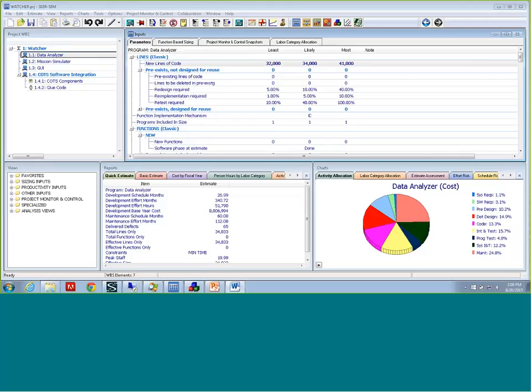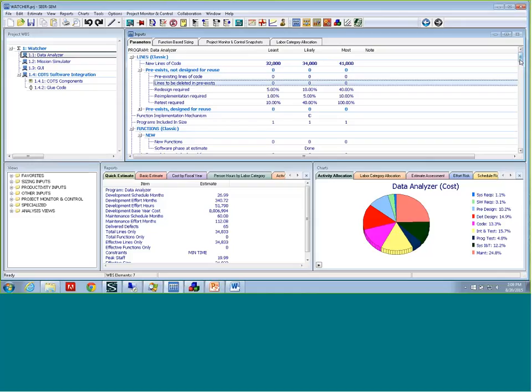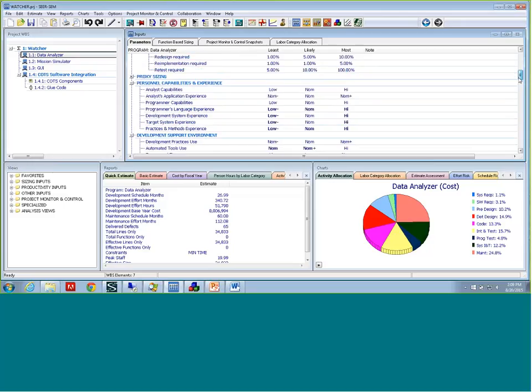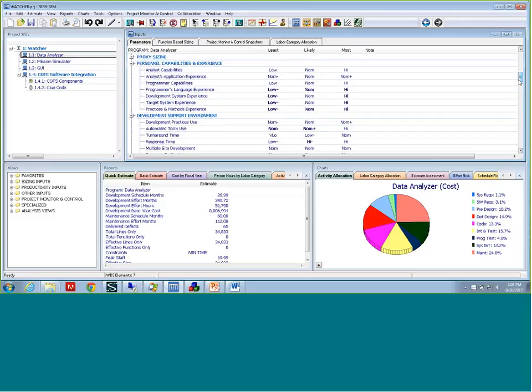We have traditional sizing. You have your sizing inputs, your traditional lines of code, functions, but you also have parameters that describe the complexity of the people, process, tools, the product itself, and maybe some constraints, if there are staffing constraints or schedule constraints. We also have inputs for applying your labor rates, who's doing the work, that's different types of allocation. I'll be going into this further, but just to give you an idea of the layout.